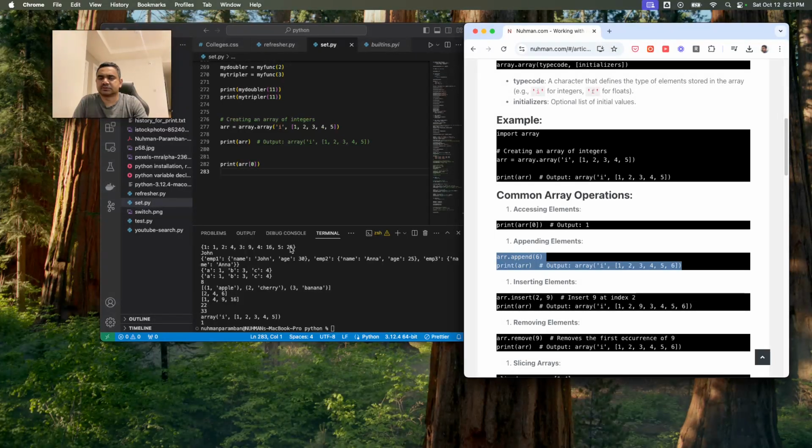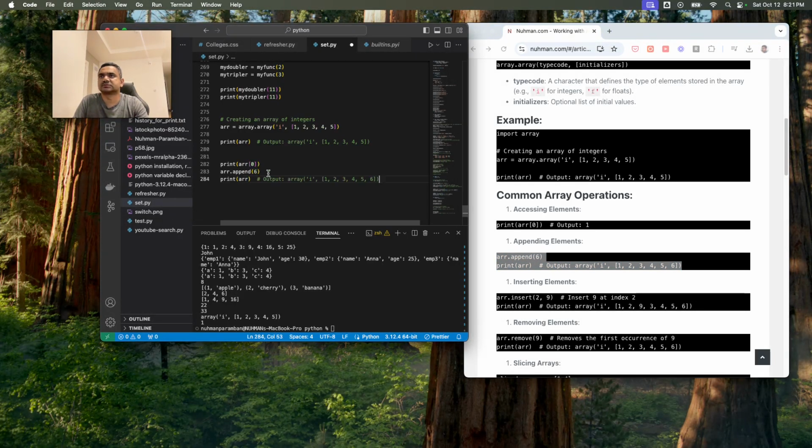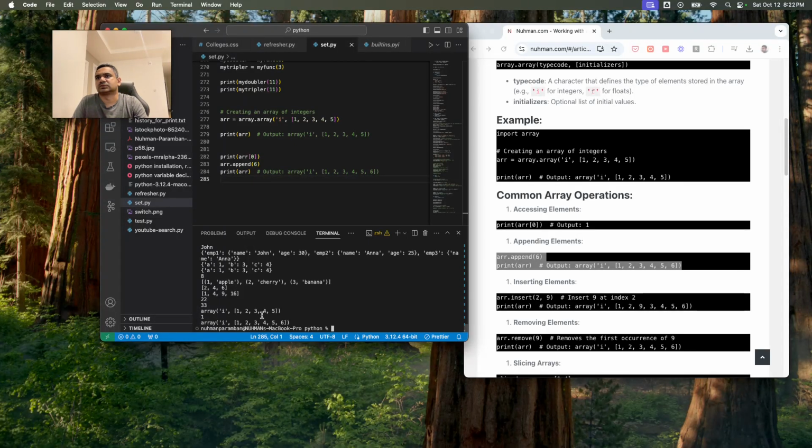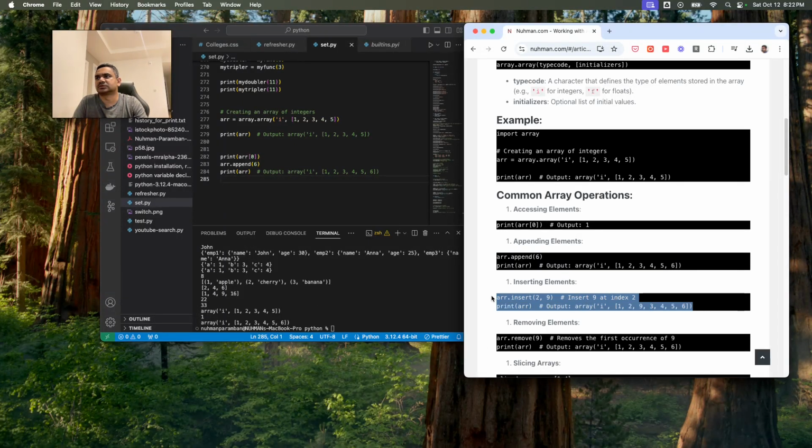Appending elements is also possible without any problem. If I need to append something, it's easy to do: just use append. It's the same for some of the other data structures, like the list.